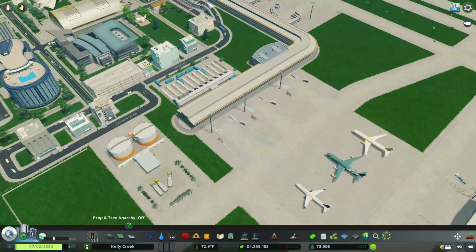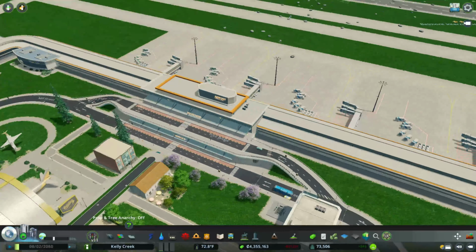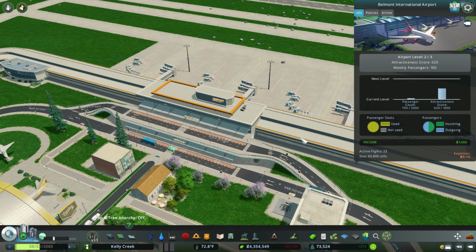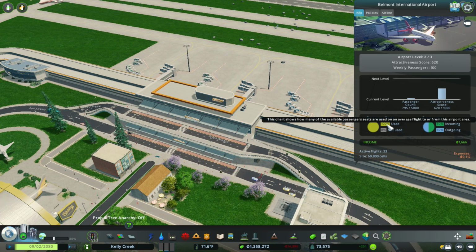Now, I think I understand the reason behind that. So I'm going to click on the airport and go to the airport area information. So far you can see a couple things. Our airport is still very young. Okay, so you can see that we have 100% used our plane. Or does that make sense? Hold on. The chart shows how many available passenger seats are used on an average flight. So, okay, they're used.